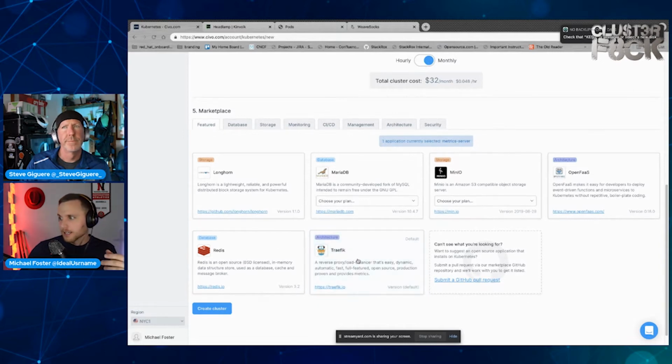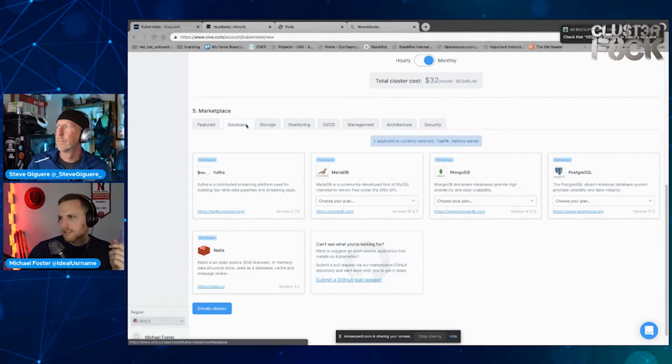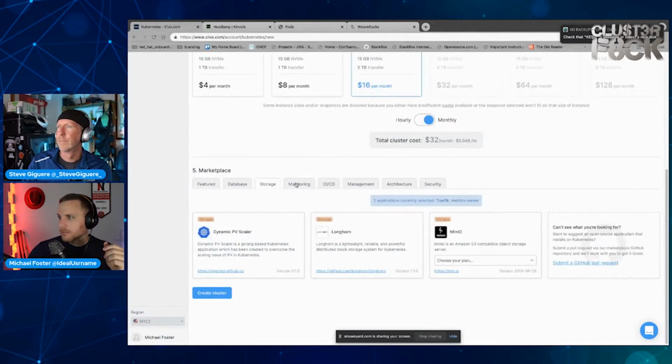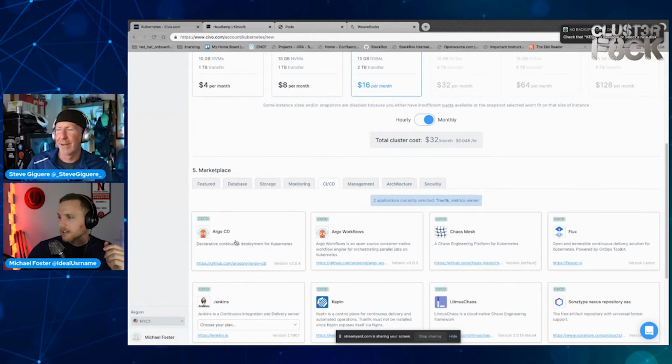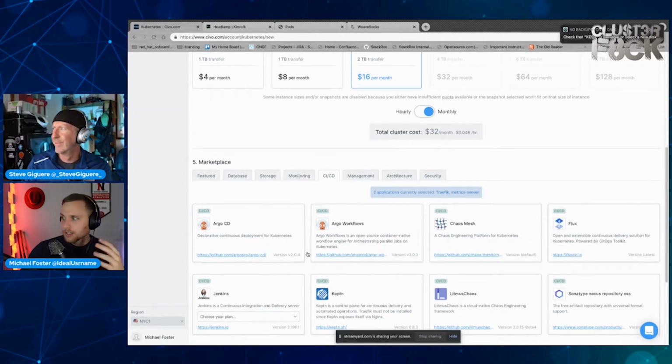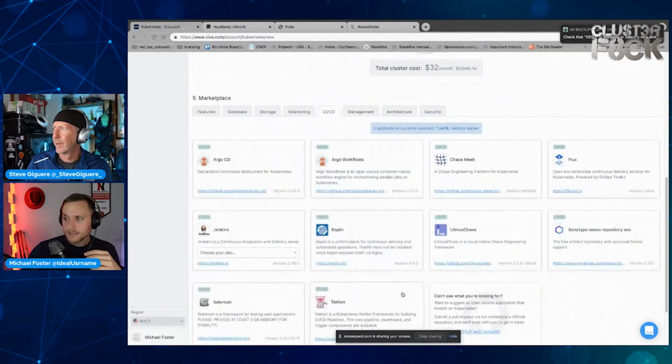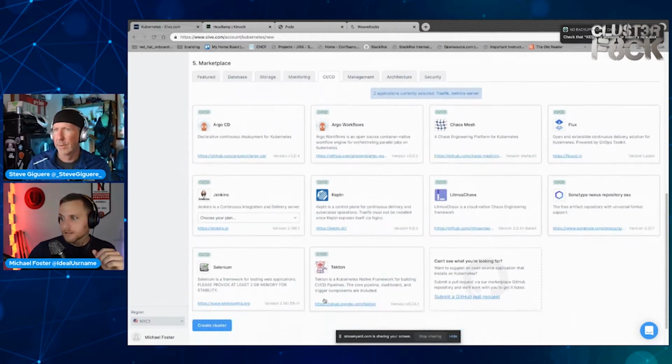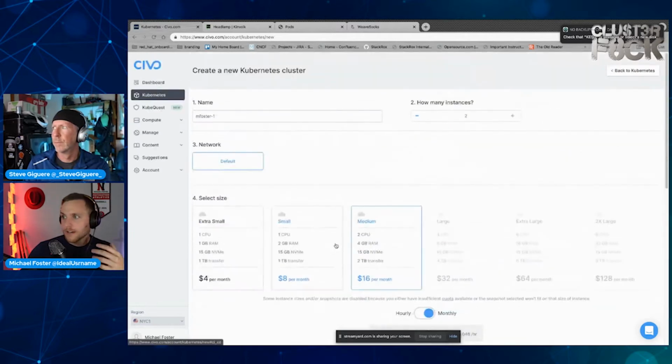So yeah, you can say, I want traffic. Normally the metrics server comes automatically installed for a lot of Kubernetes instances. I've only heard it being called traffic, so I'm just going to go with that. Argo CD, Jenkins, all this stuff can be installed and altered as well. So you can go to the organization and download it, or you can fire up your cluster with it already installed.